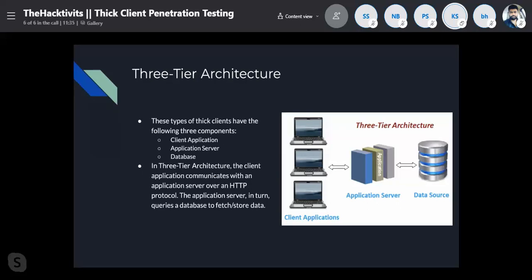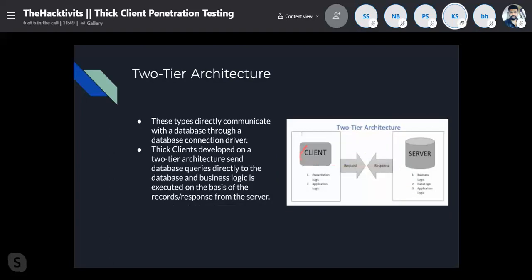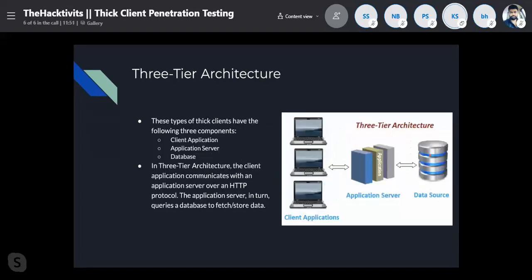When it comes to three-tier architecture, there will be one more added component, which will be our database. The client and server will be the same, but that server will also be interacting with a database where the users' data and the application-related data will be stored.